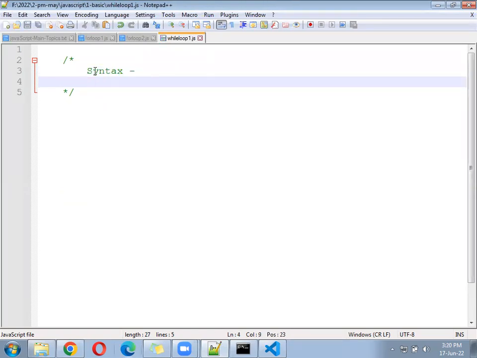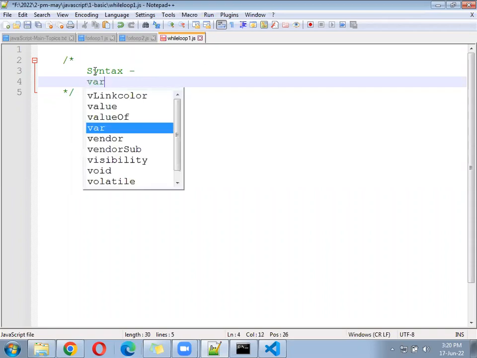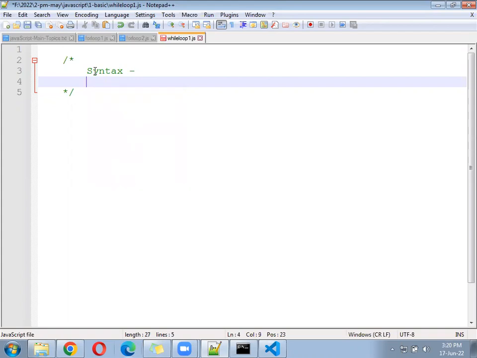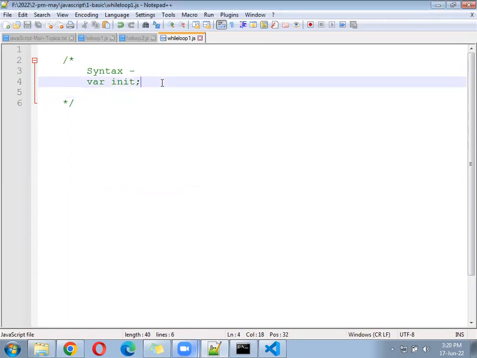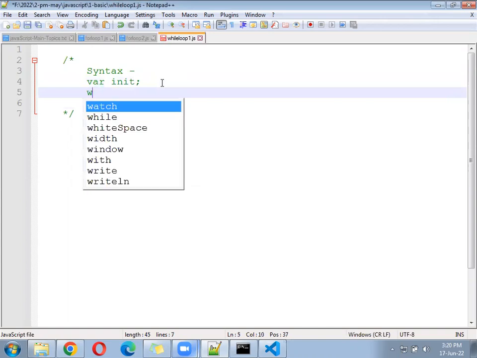Write the syntax: variable declaration. After variable initialization, we can come to the while.